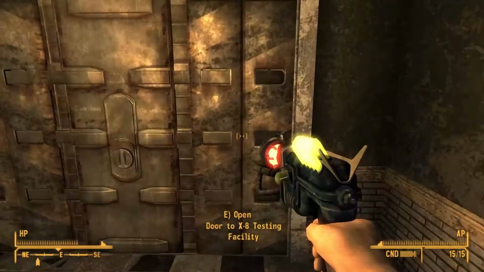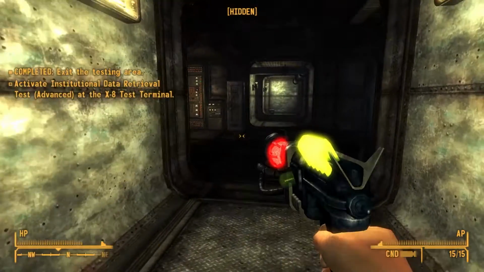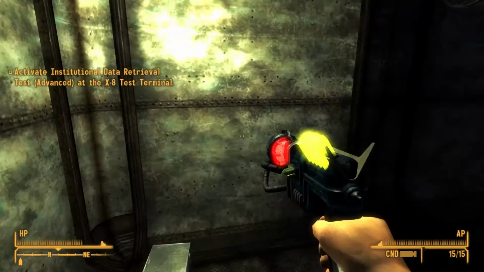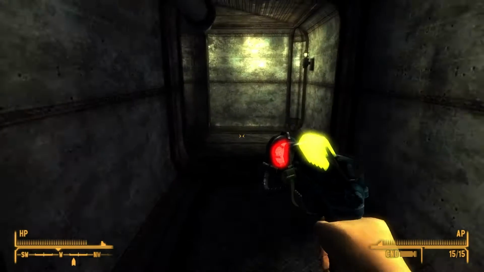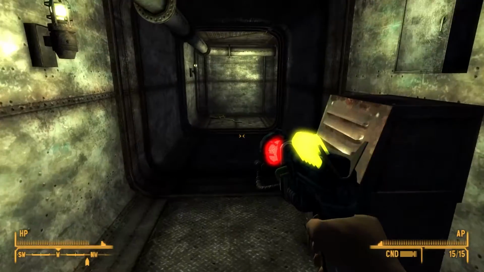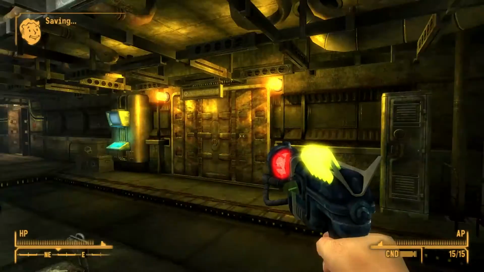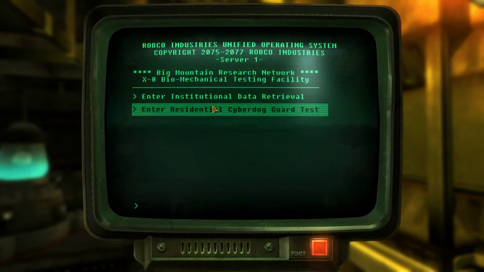And we can just exit the test. And I believe we have to do the advanced test too? Okay. I forgot we had to do the advanced test again as well. But sure. Let's go back there and do that. Let's see how quickly I can do it. Let's just run through it. Alright, start the clock.